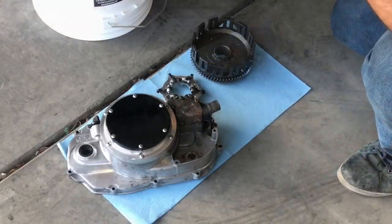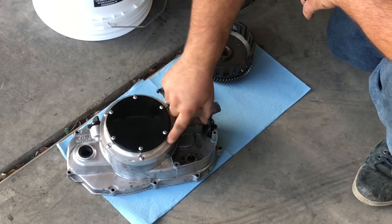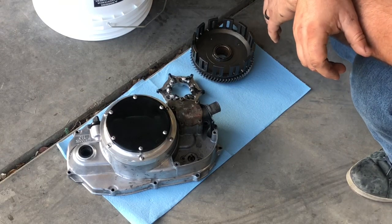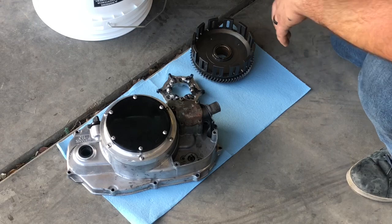Alright, so quick change clutch cover, self-explanatory. These come out, you can take this off without taking your whole clutch cover off. Much easier to do clutch adjustments, change clutches, whatever you want to call it.